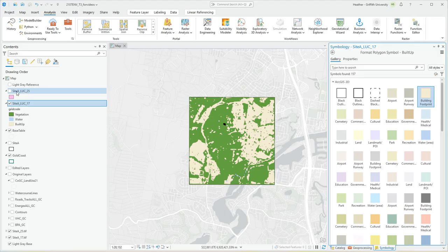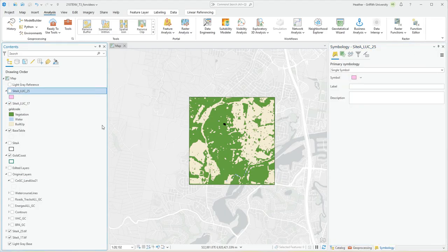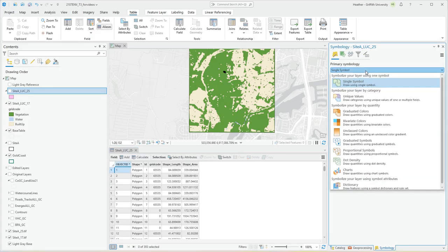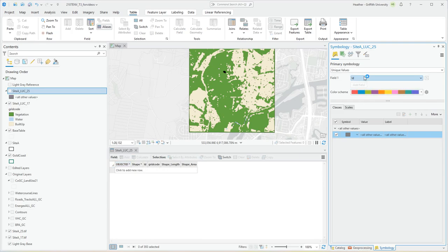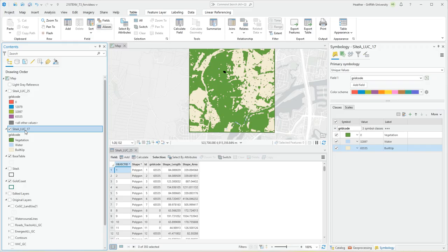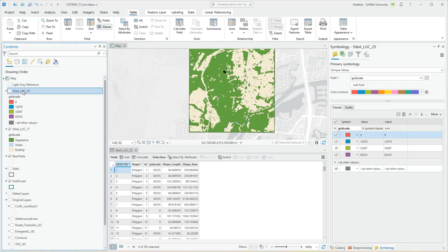Now what you can actually do here, let's just look at the attribute table and see if the grid codes are the same. So let's just symbolize this by unique values. Have a look at the grid code. Look at the symbology as well while we're about it. 65535. I'm just going back with it. Aha. Now what you can actually do with this, if you see this 25, you can click on this.